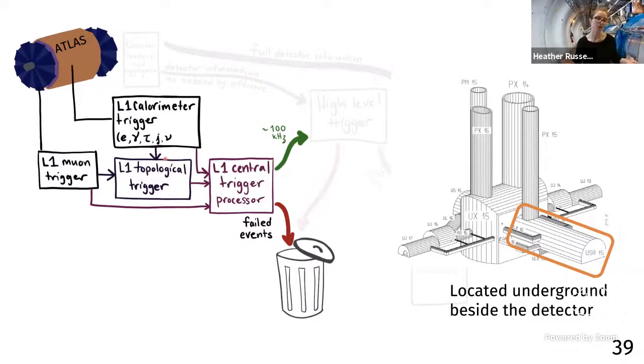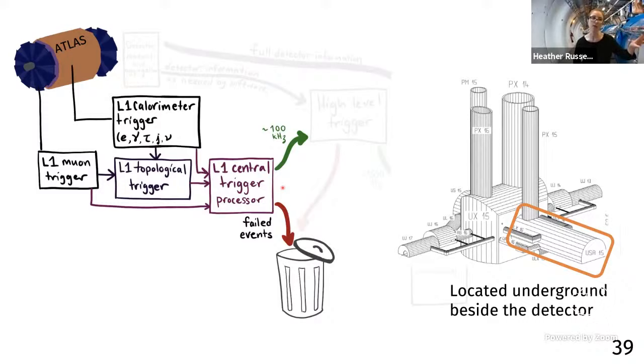And all of the information from these three different level one systems is combined in what we call our central trigger processor, which, based on the objects in the event that's happened, and all of the things we've told the trigger we want to save, like, I want events that have muons in them so I can study Higgs, will go, oh, this event has a muon, and save it out to the high level trigger. Now we can only send a maximum rate of 100 kilohertz, so 100,000 events per second, from the level one central trigger to the high level trigger. So the level one system really does a huge amount of heavy lifting. It takes us from our 30 million collisions down to 100,000.